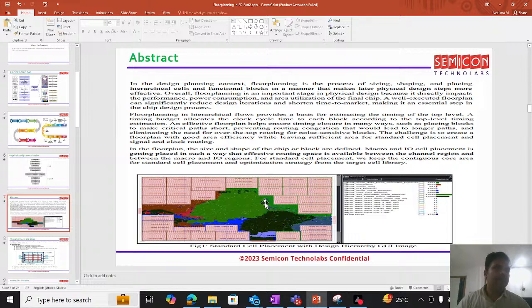So I would say that the complexity of the chip keeps on increasing, right? And then somewhere we need to have a robust flow so that we are not prone to errors. Okay, so that's where the importance of floor plan comes into the picture, because your power mesh is purely dependent upon how good you do the floor plan.